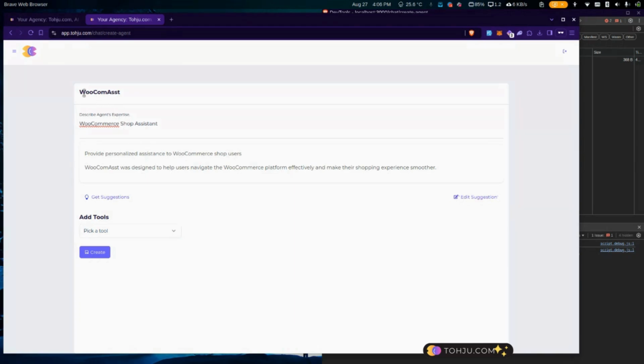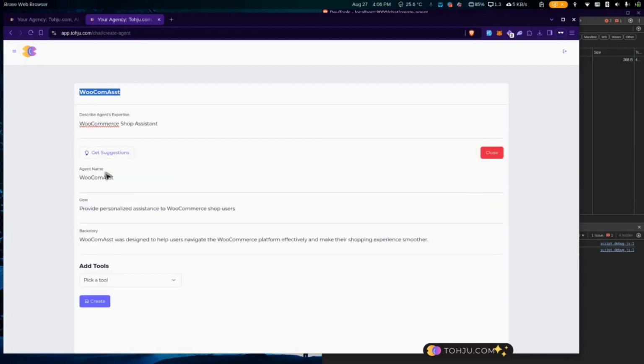So we've gotten the description suggested to us, but we can also edit that description and change the suggestions, change the name. You could probably want to call it maybe something like Cyberculture. This is just a short name. But the next important part is adding a tool.